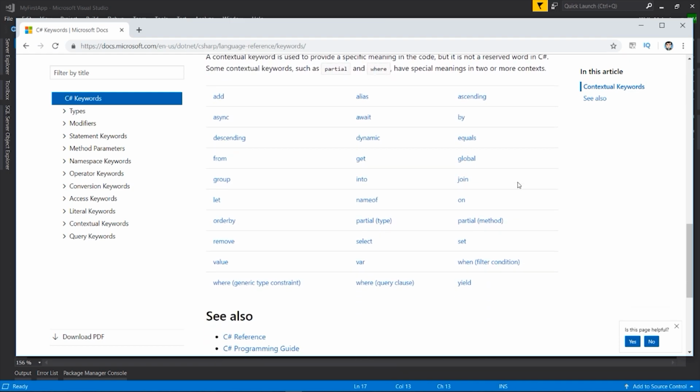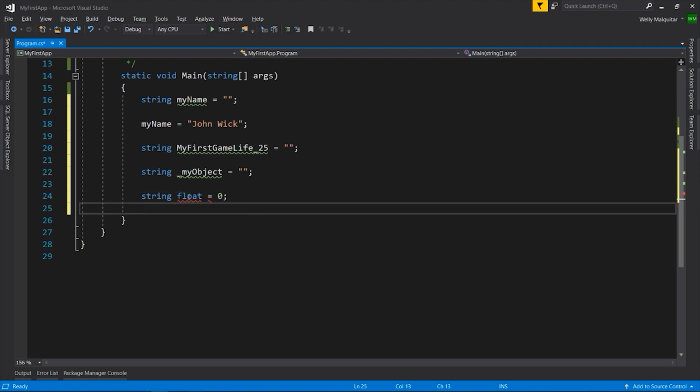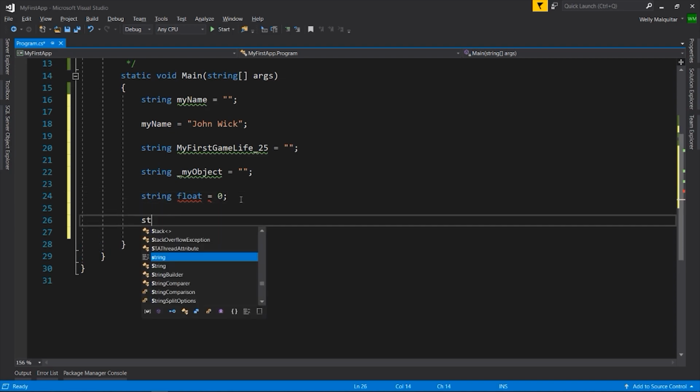One of them is the color coding. If we use a keyword as a variable name, let's say like this, string and float. String and float are both data types and they are keywords, so you cannot declare them. You can encounter a lot of errors.